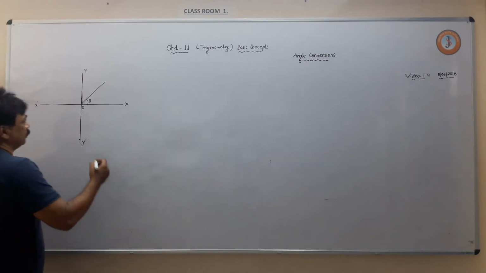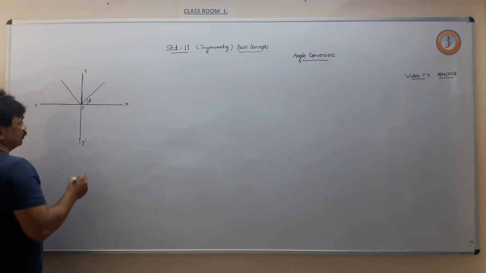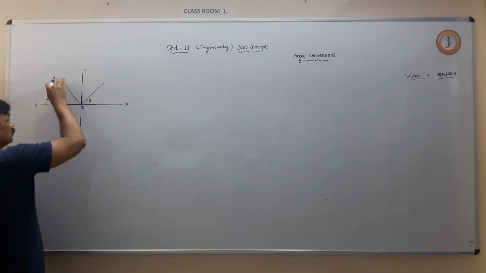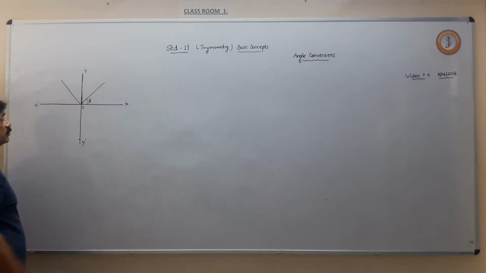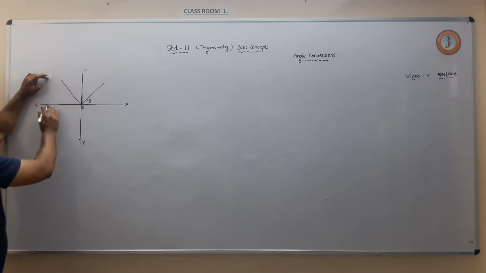What I am trying to tell you is that if I go this way, tan will have a plus minus, because there is perpendicular and base. So the perpendicular is positive but the base is negative. Cot will have plus minus, because the base is negative. This side x is negative, the base is negative, and the perpendicular is positive.